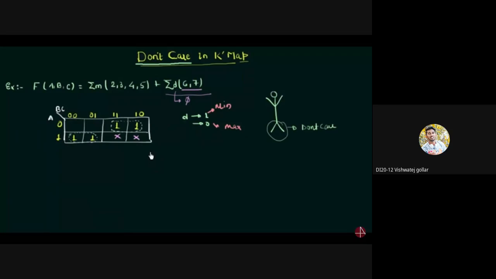Because what we want out of the K map is the greatest possible group of ones, which are 2, 4, 8, 16 and so on, and we want it to be the largest. We have learned already about the prime implicants. An implicant is a group of 1s, and a prime implicant is the largest group of 1s. So we want the largest. So what if I change this cross with 1? Let's do it here. Let me make another map for you.